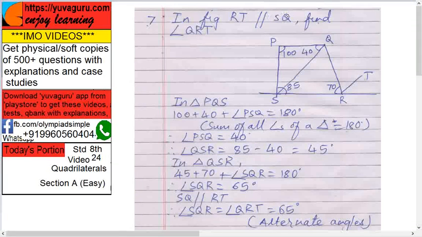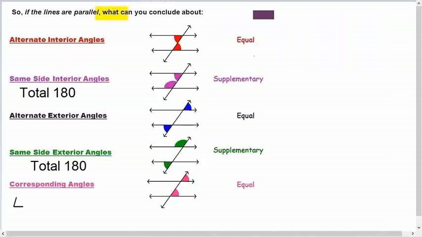Now once we know something is parallel, you must always remember three types of angles. What? Alternate interior and corresponding. Generally we require alternate interior angles, alternate same side interior angles, and corresponding angles. These are the three types we generally require. These are extra, but you can learn them also: alternate interior, alternate exterior, same side exterior, same side interior, and corresponding. So you must always remember these three types of angles, or you can say five now.